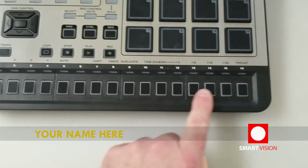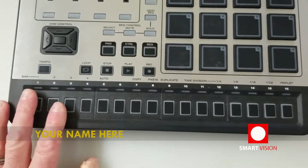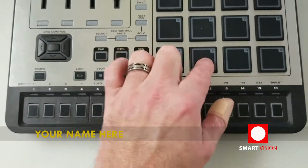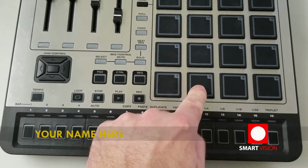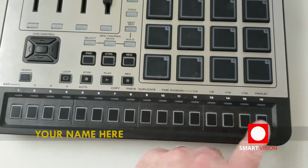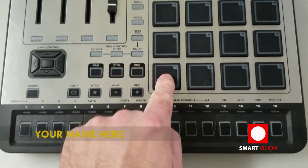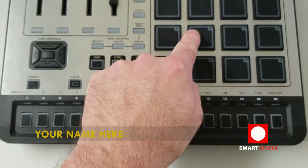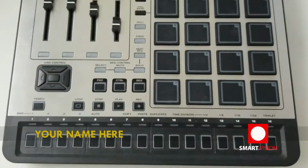Now, each one of these step sequencer sessions pertains to each one of these pads. So if I have a bass kick right here, which I will demonstrate before long, if I select that, you will see how many times the bass kick hits in a given bar. And if I have a rim shot, or I have some snare drums, the sequence will change depending on which pad that I have selected.